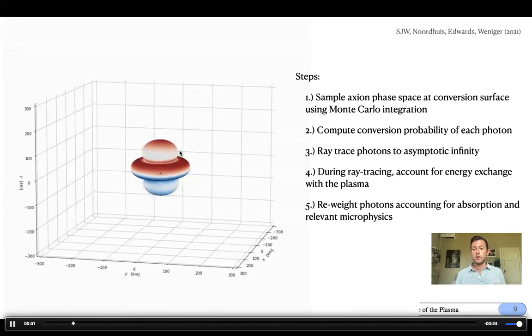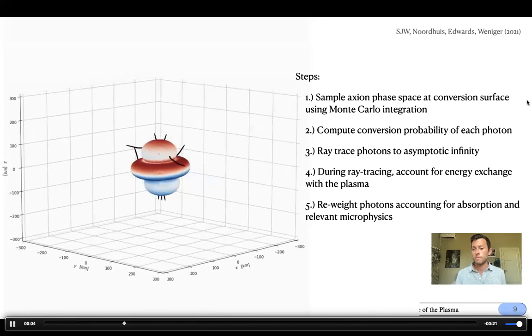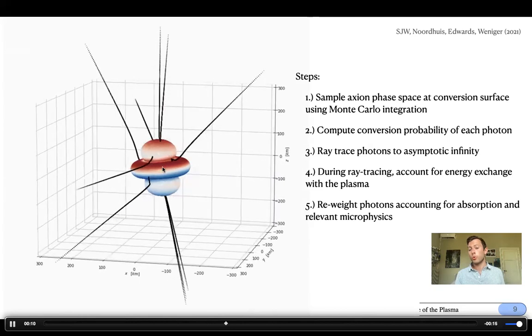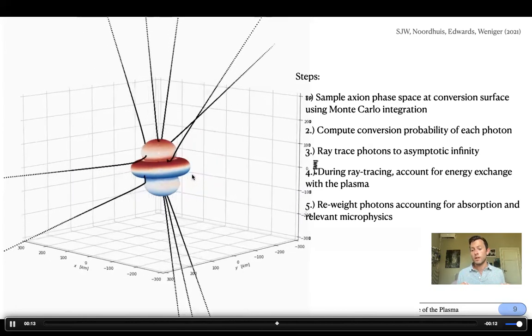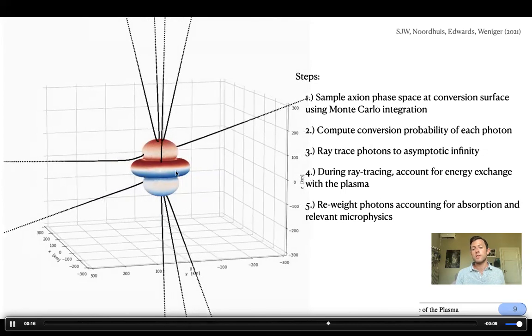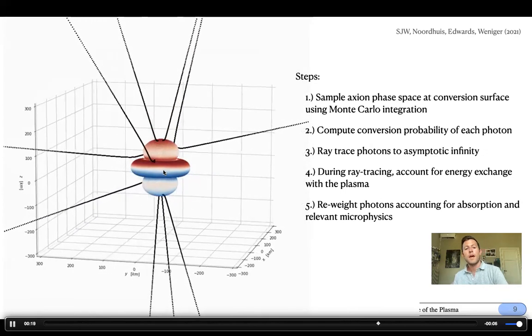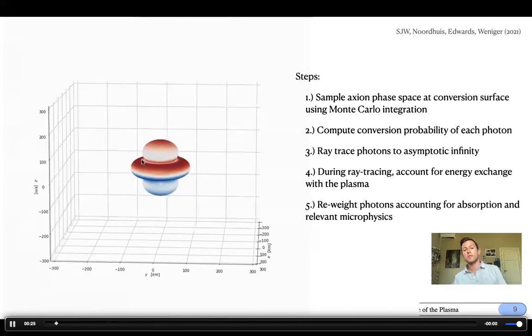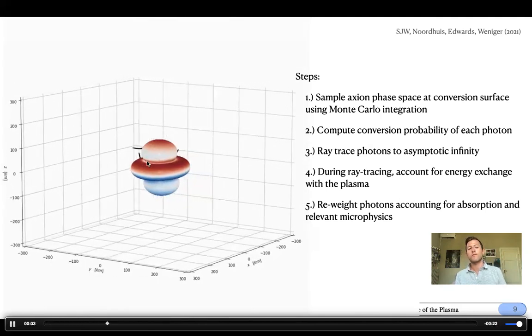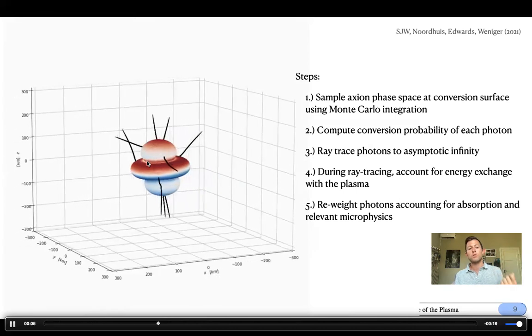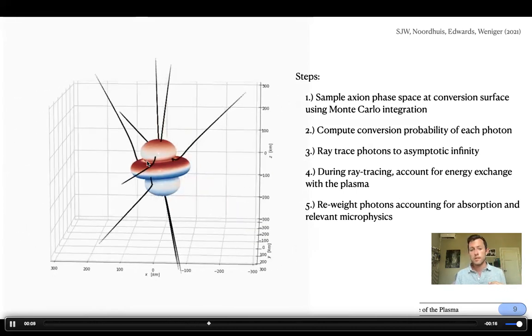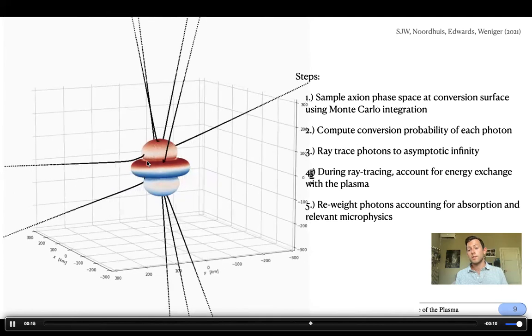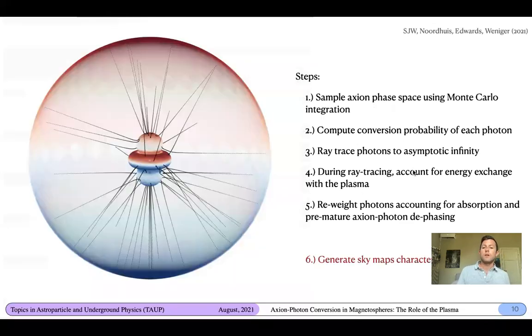And finally, after we get to asymptotic infinity, we can go backwards, follow the entire trajectory of each individual photon, find out whether or not these photons are absorbed by calculating the optical depth, and account for any other relevant microphysics, in particular physics which suppress the efficiency of production at the conversion surface. For example, physics related to the production of these photons in three-dimensional inhomogeneous plasmas. So I'm showing this process on the left, where these red and blue and white objects is showing the resonant conversion surface around the neutron star. The neutron star is sitting in the middle here in a very small region in the center, and I'm showing a small selection of about 20 or so or 10 or so trajectories, photon trajectories. And if you look closely, especially here in the throats of the neutron star, you can see that many of these photons undergo strong reflection on very short distances. This imparts a large amount of energy to and from the photon and induces strong anisotropies in the signal.